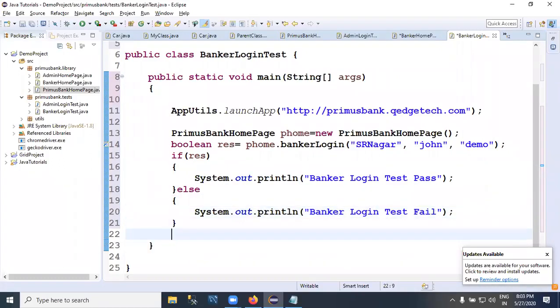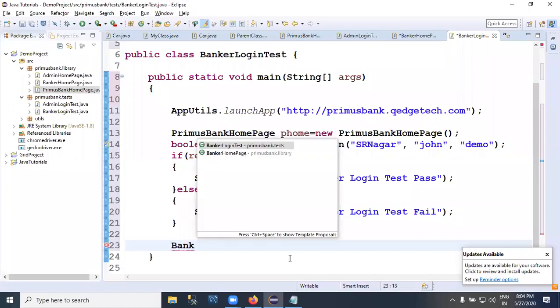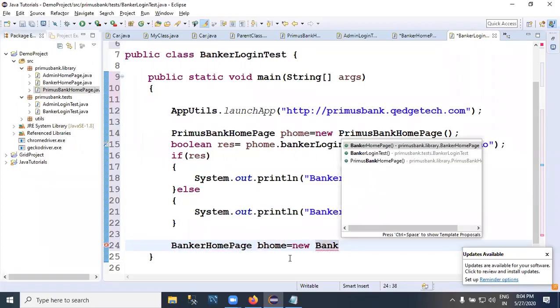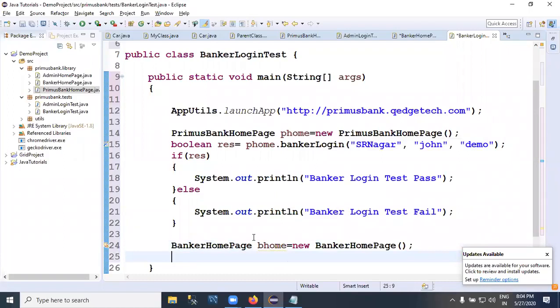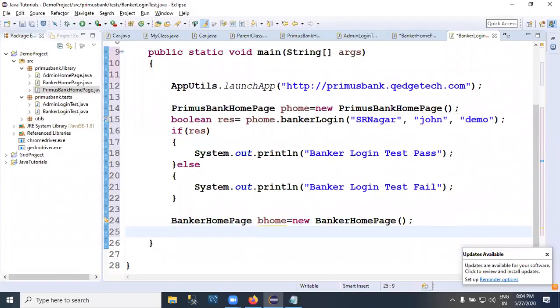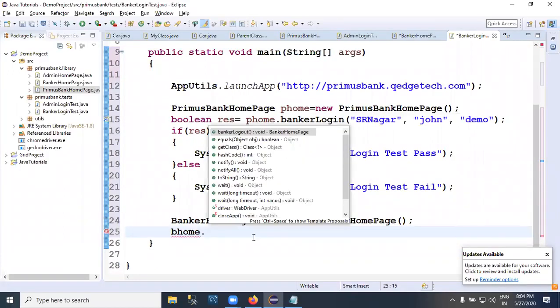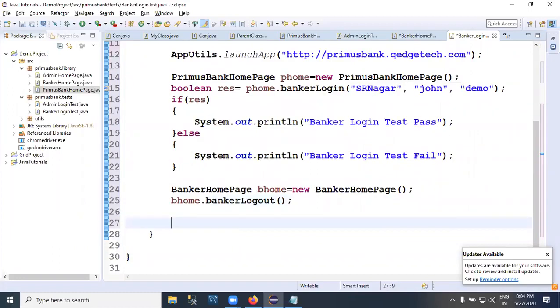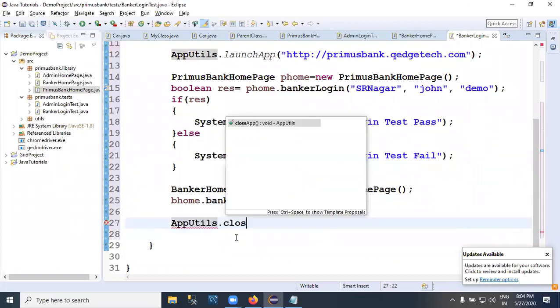Finally, I want to call close application. Oh, sorry, logout also. The logout is available in some other page, the banker homepage. I'm creating an object for the banker homepage. Here my object name is bhome. In this class, we have a function banker logout. I'm calling it. Finally, I want to call close application.